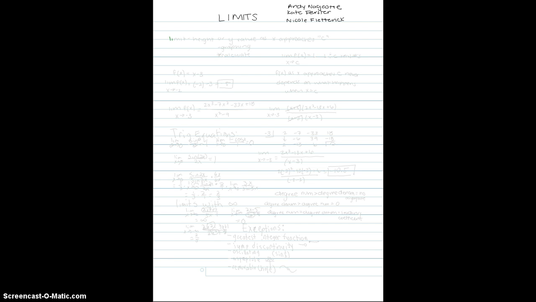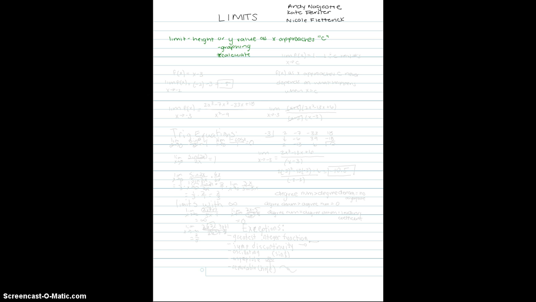So to begin with, a limit is the height or y value as x approaches c. And there are two ways to calculate a limit. You can either do it by graphing it, which would give you a visual image, or you can calculate it. And we're going to be doing calculating.